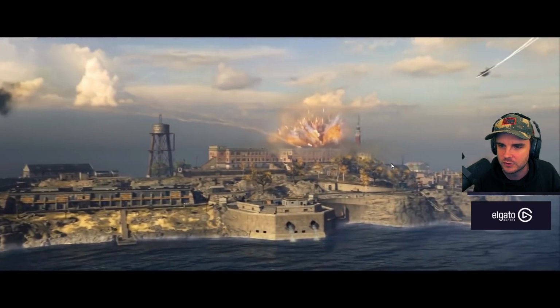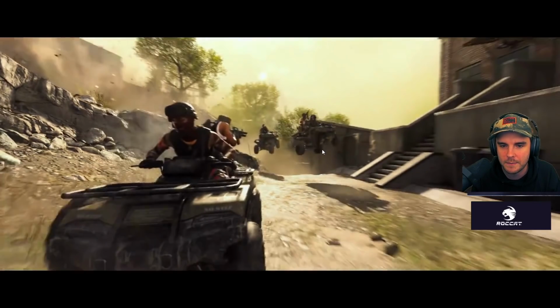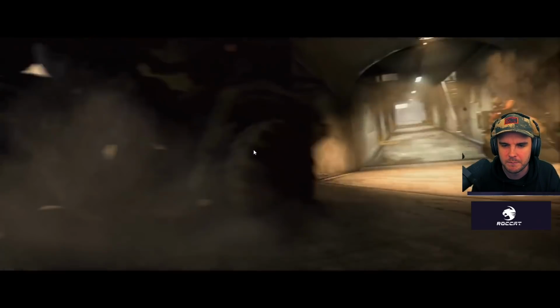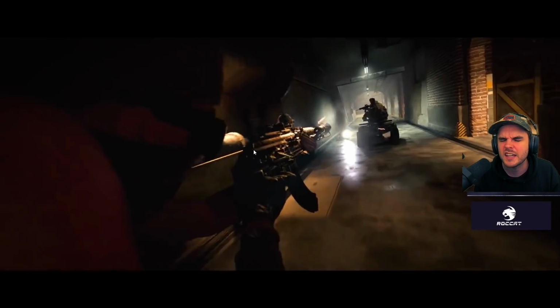So you've got two vehicles coming through. You've got an ATV being chased. Once again, they've got Cold War weapons on there. Three ATVs, or just loads of different parts of the map that we're seeing. Just the traditional stylish combat scenes that Call of Duty like to do in their trailers. Loads of different routes off as well. It gives you an idea that this map is not just the top layer.